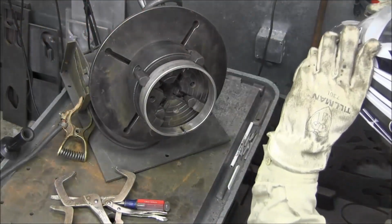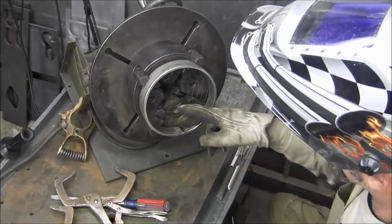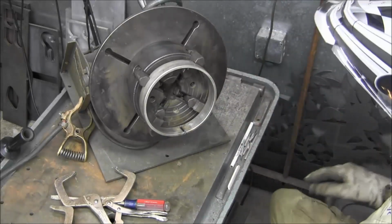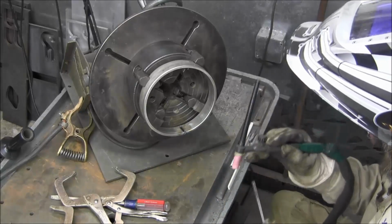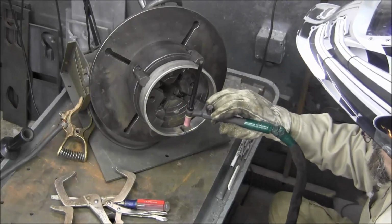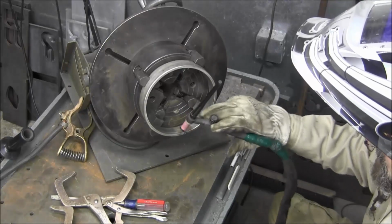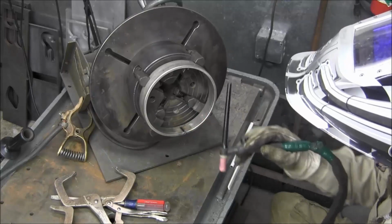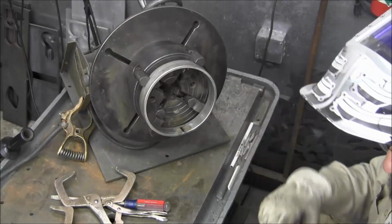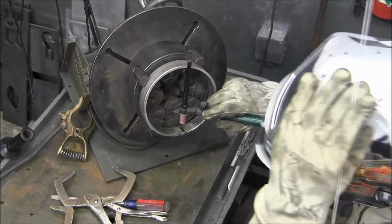Alrighty, I'm going to seal this up on the inside, and then I'm going to roll this around. I'll do a full penetration down to the root on the other side, and then we'll do the other ring at the same time while we got it here. We'll let them cool down, and then we'll be taking them into the big lathe so that we can spin the inside and one face to rough diameters and surface, to go ahead and turn the impeller that they're going to fit on, and then we'll press fit them both on.